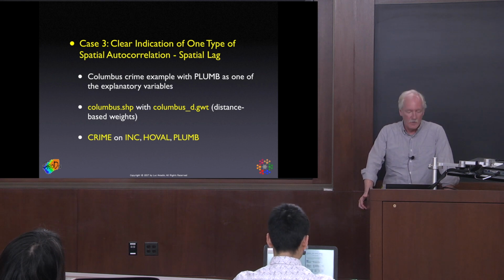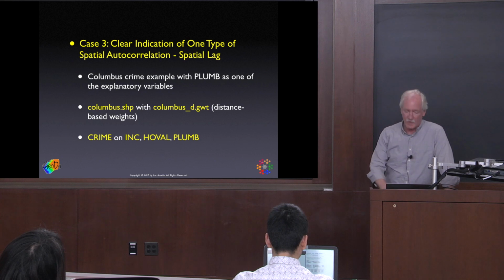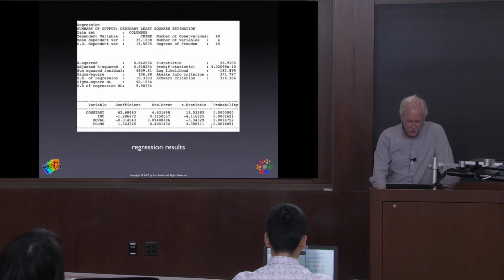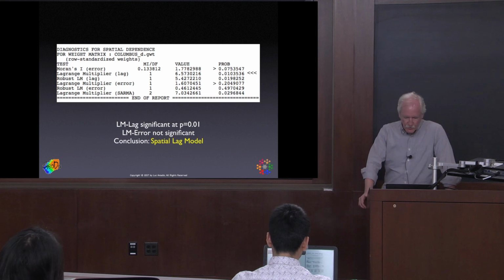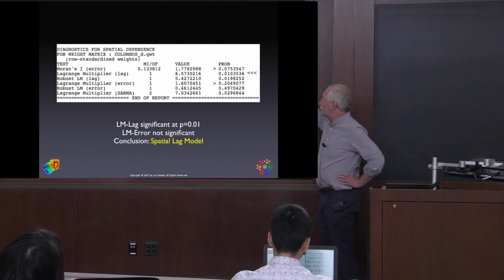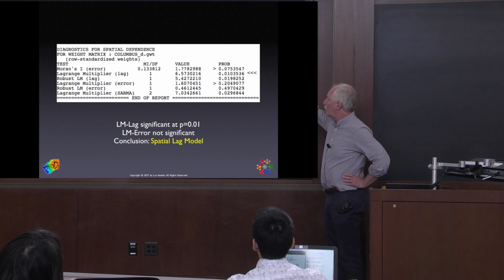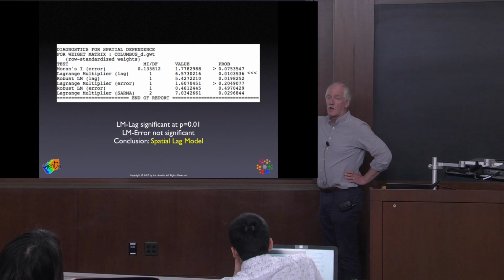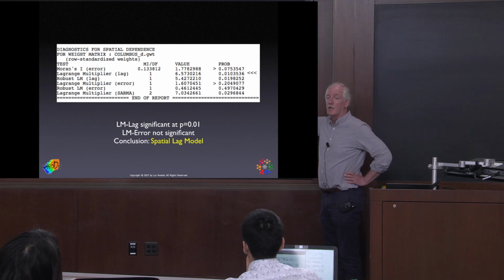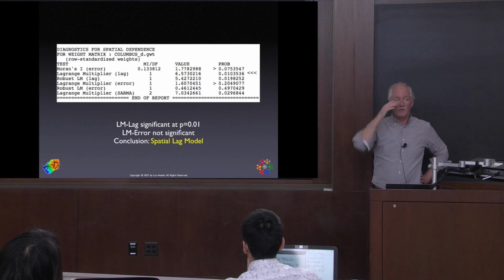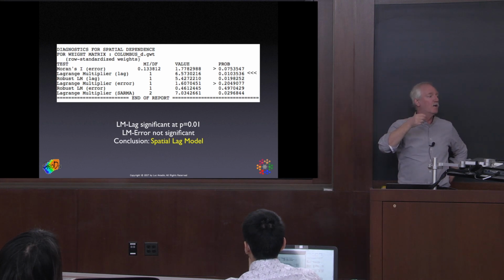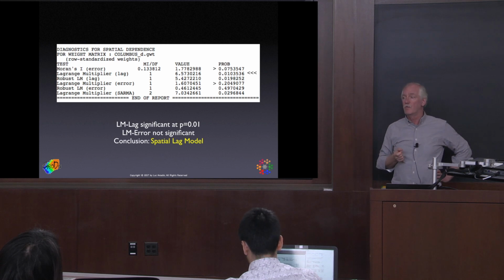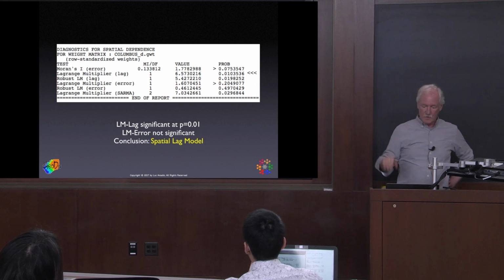Okay, this is the reverse. Again, I changed the specification a little bit, and now we have spatial lag. So again, Moran's I is somewhat significant, spatial lag very strong, spatial error nothing, right? And just to illustrate my earlier point, there's no indication whatsoever of error, but the SARMA, the bottom one with the 2 degrees of freedom, is highly significant. So if you just look at that with your blinders on, you would say, I need a model with both a lag term and an error process, spatial process. But actually, you don't. You just need to deal with the lag, and the rest you don't need to worry about.